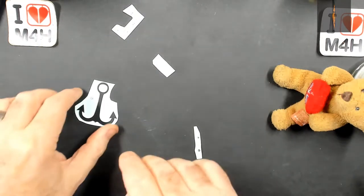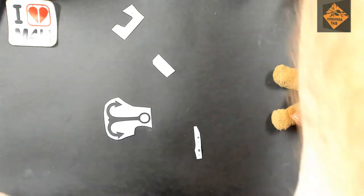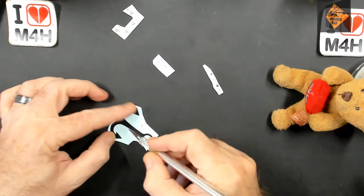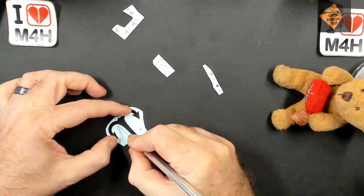I don't know how, but this anchor decal, no, really, it's an anchor with a W in front of it. It's split in several places. I'll show you when we get to it.